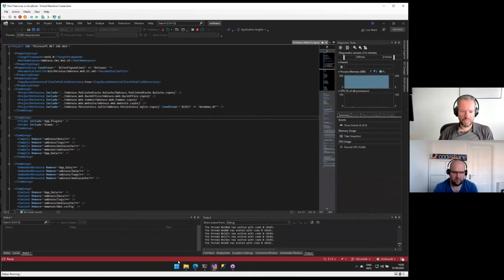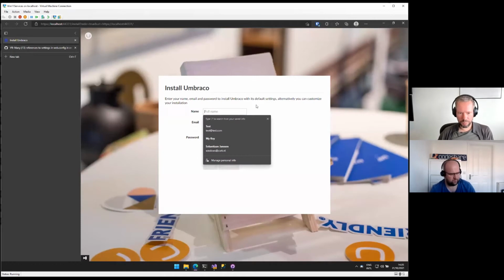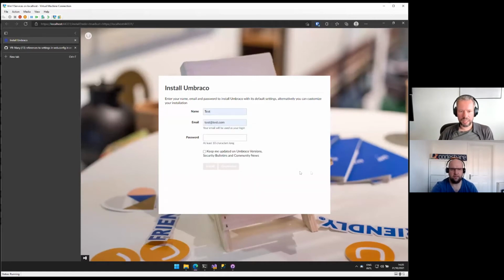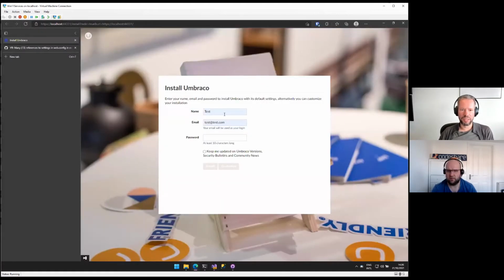Yeah. Oh, I am in the wrong. There we go. What was I looking for? I was looking for my installer. Yes, Umbraco. So what did you do to get the browser to load? Did you just hit F5 again on the Visual Studio? Yeah, it was just a file from Visual Studio indeed. So it's running. It's got a debugger attached, which it doesn't need to. We can run it without, just Control F5. My super secret password.